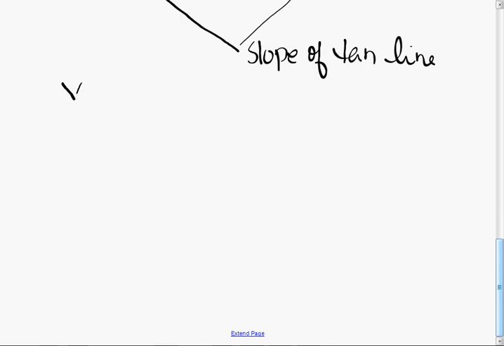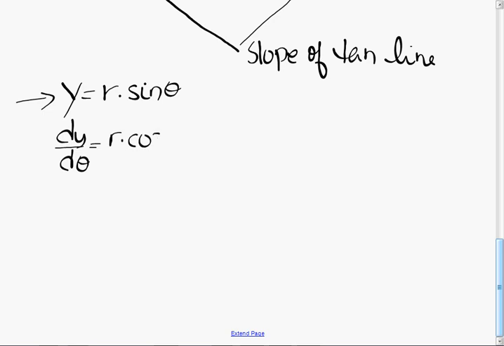So if y is equal to r sine theta, what's dy d theta? By the way, you get the point for writing this, and then you get the point for doing this derivative right. I have to use the product rule. So it's r times the cosine of theta plus the sine of theta times the r d theta. That's usually worth a point. And because it's free response, if they ask you to evaluate at pi over 3, you don't have to find the value, but you do have to put in pi over 3.